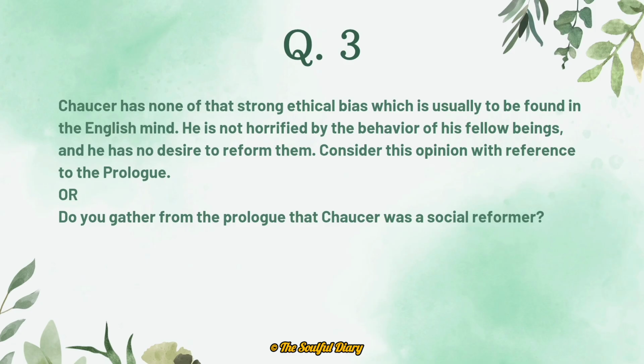He adopts the same attitude towards the friar. The friar grants absolution for money. He carries knives and pins to give to fair women. He is averse to meeting the poor people. He makes money by settling disputes on love days and so on. But Chaucer does not show any reformist zeal in portraying him.